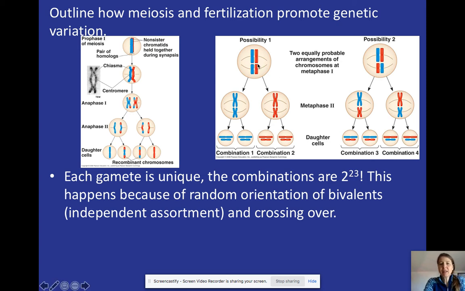And that's because the bivalents, or the homologous chromosomes, line up randomly along the metaphase plate. So if you look at metaphase 1 here, the way that they're lining up, this one has maternal, paternal, paternal, where in this one they're mix and match: maternal, paternal, maternal, paternal. So they could go in opposite directions. Just with 2 chromosomes, that can result in a lot of different combinations of possible gametes. Well, then take that out to 23 chromosomes. It could be all maternal and all paternal in the way it lines up, or it could be flipped either way. So you take that along with crossing over, and it's an endless amount of variety in each individual egg or sperm cell in that final gamete.